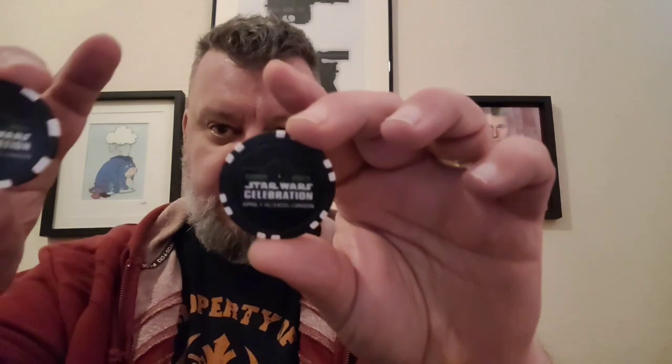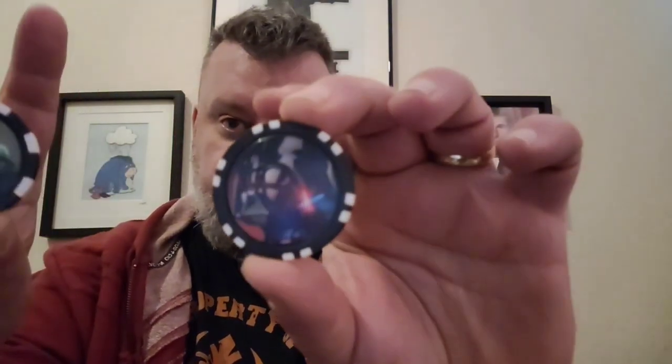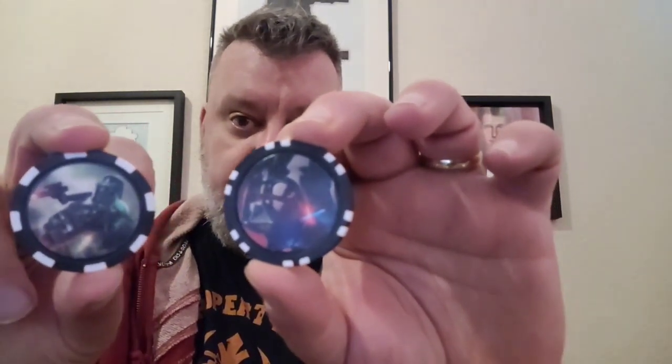Lovely to chat to. And this is one of my favourite things that we got. Obviously, nothing branded, all handmade. These are poker chips. Star Wars Celebration branded on the back. And some fantastic pictures on the front. Absolutely brilliant. Like I say, everything given away free with no expectation of anything in return, just done out of friendship. And that's one of the biggest and best things to take from Celebration. The amount of friendship that was there was just unbelievable.